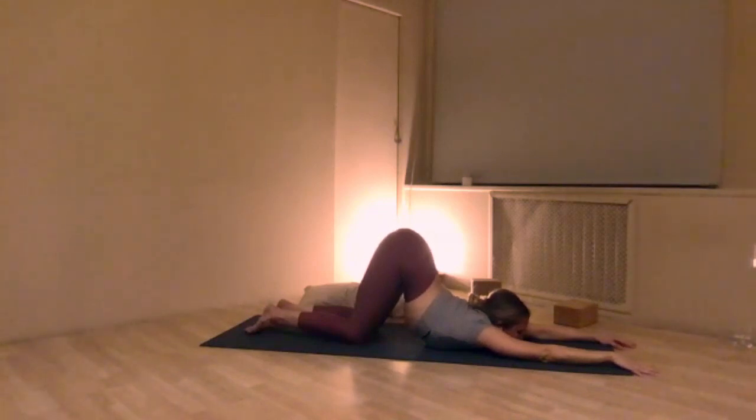Sometimes I like to imagine that my belly is trying to kiss the mat every time I breathe in. No one's looking, so try to make the biggest bellies possible every breath you take. That oxygen circulating through the body. Halfway there. Feel free to stay longer if you feel like staying longer.